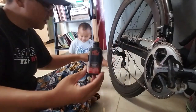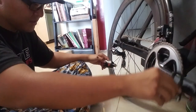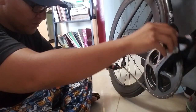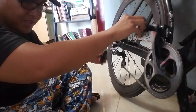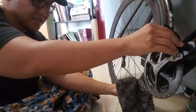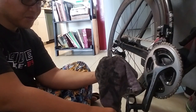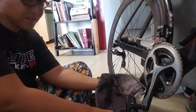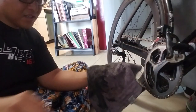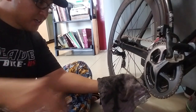So what I'll do first is I will backspin the pedal. I'll pour some Tri-Flow all over the chain, get the chain pretty saturated. Then I'll get one of my dirty rags and I'll pinch the side plates of the chain for a lot of rotations. Check how dirty the rag is, turn the rag, get another spot, pinch the side plates, and keep checking until I eventually get to a spot where the rag is clean.